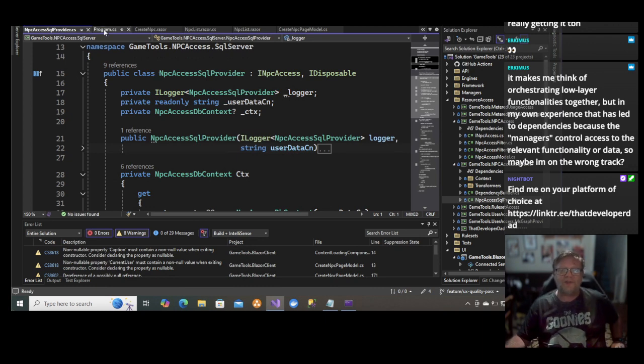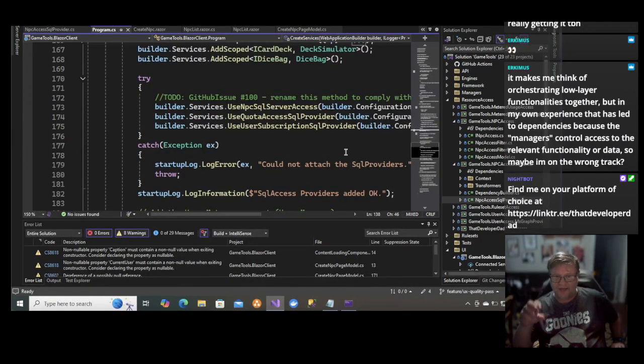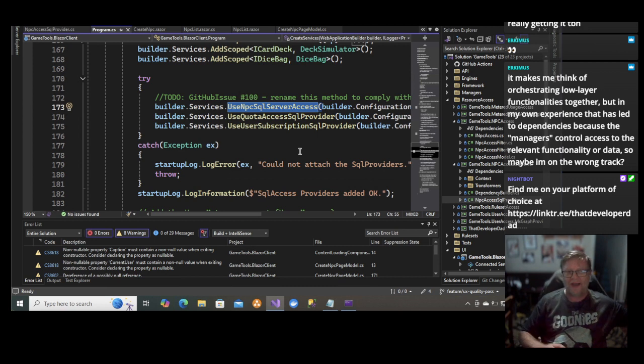Now, because of the way dependency injection is set up in ASP.NET Core, I have to define how that instance gets created all the way out at the root of the process. And I would much rather have the managers be responsible for that.